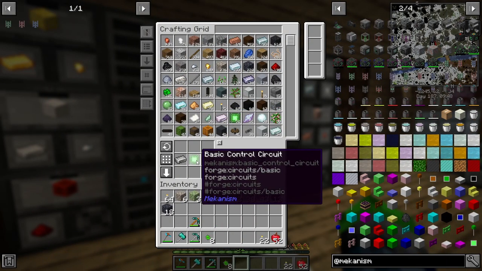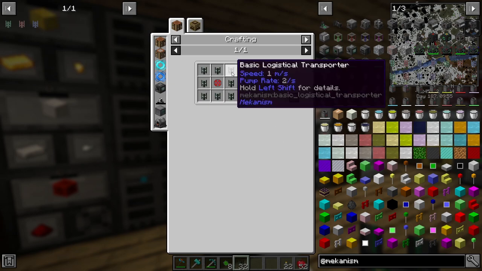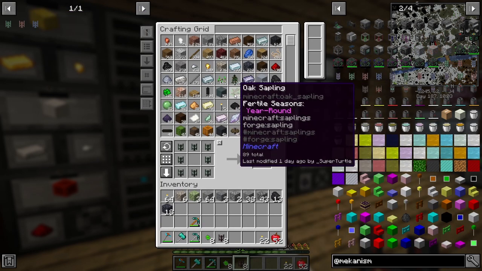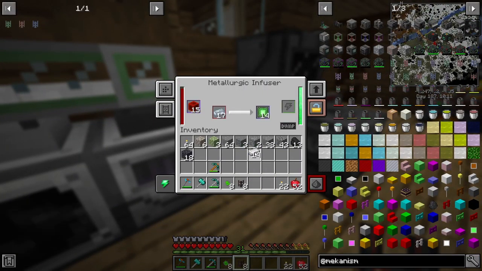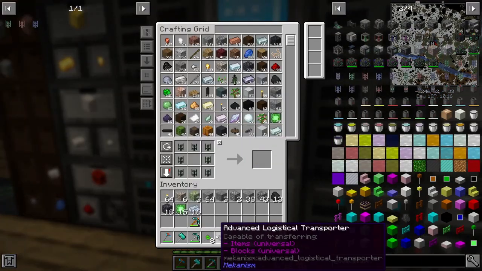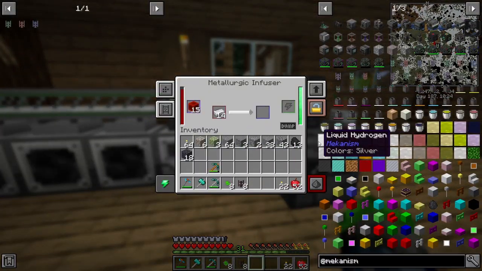We just need these basic control circuits here. We can make up half a stack of those. Now, to upgrade these into tier 2, it's just a bunch of these surrounding one of those guys. To get these, I believe it's iron, correct. All right, now are we processing up some iron? We sure are. Let's get this osmium out of here. And we'll get those into there. Perfect. Okay, so we can start to make some more of these advanced logistical thingamabobbers.